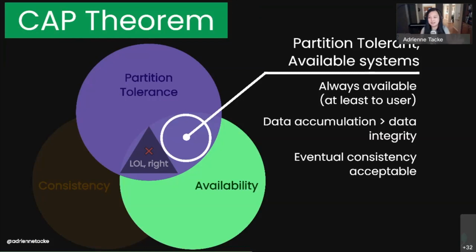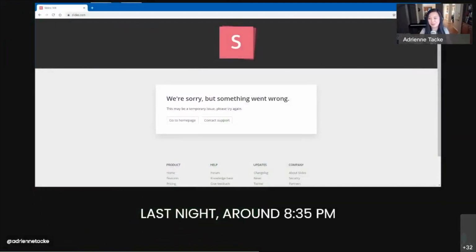The funniest thing about this is that while I was finishing up my slides on consistency and availability and making sure all my animations are sparkly smooth, at around 8:35 p.m. last night, I used Slides.com to create my slides. I used to use Reveal.js, the open source project it's based on, but it got way too tedious, so I gave in and got Slides.com. And I got this, which is the last thing I wanted to see. At this point, I was telling myself, Slides.com, I'd rather you be available right now than consistent. But alas, we're still here. I was still able to make my changes, and I only lost maybe a couple objects. So it's a win for me.